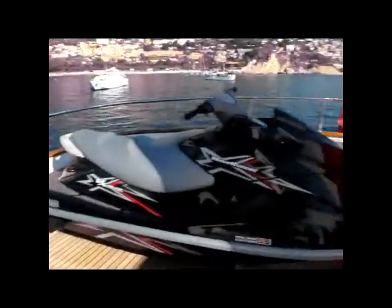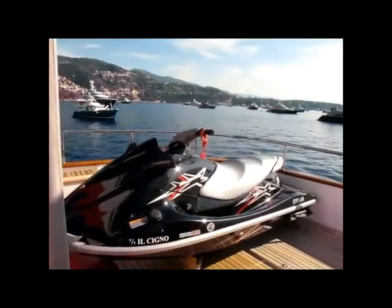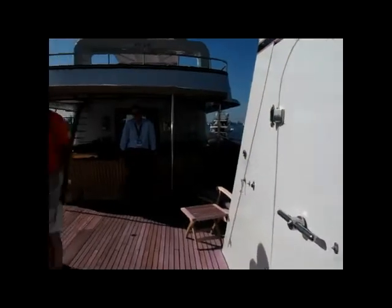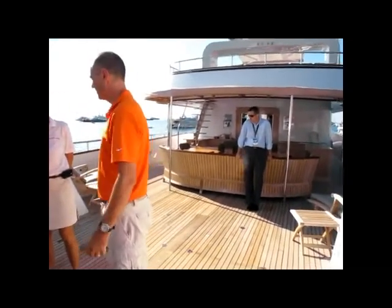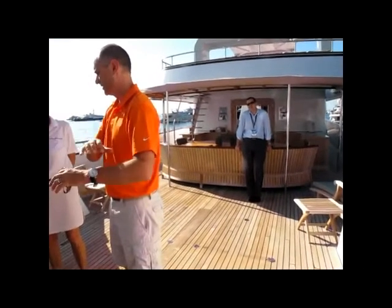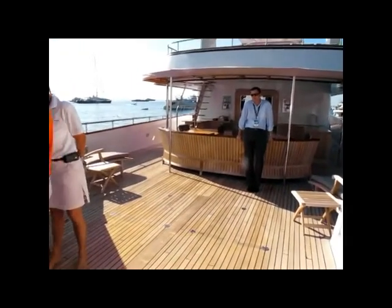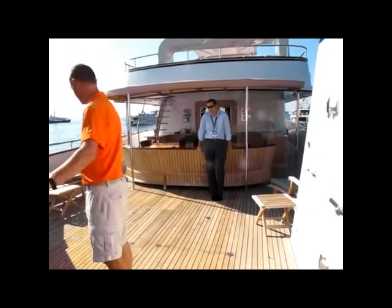Okay, and then you have two wave runners here, and a small laser. I positioned these here just for the show right now. These wave runners would normally sit here, and the tender sits right here. That gives you more space, because normally, if you're at anchor, all the toys will be in the water and this whole deck is clear. Everything is a flush fit, so we can take all the fittings out, all the chocks come out of the way, so you get a whole space here to play with.